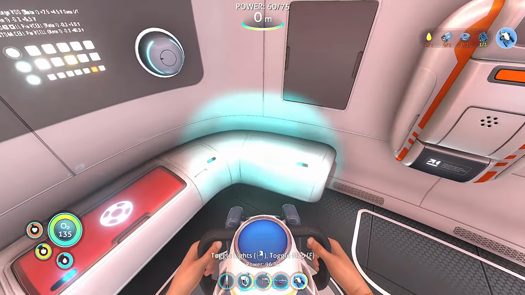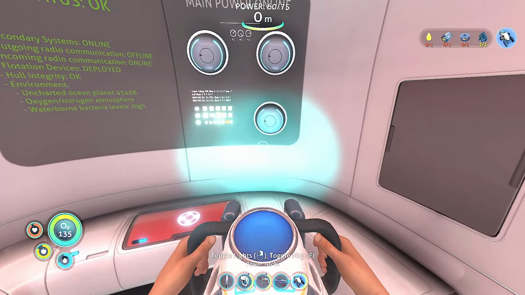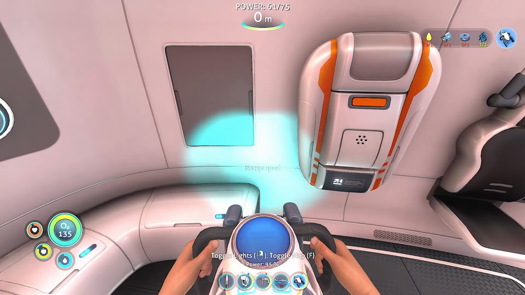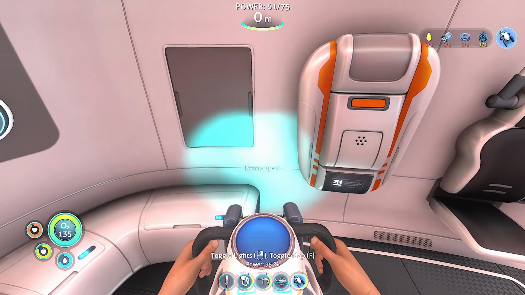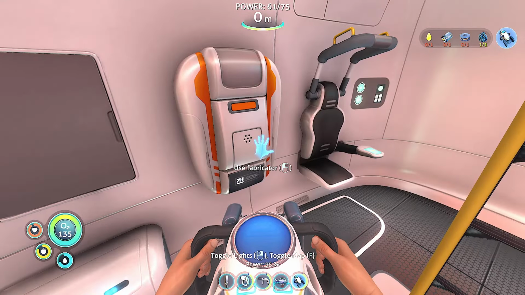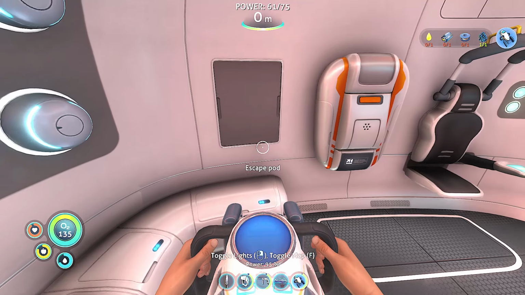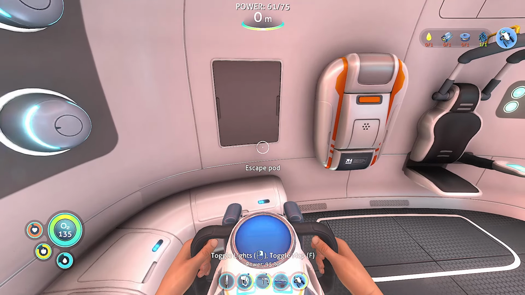But what about my power? 96%. 95%? Oh my god, it's going down. Why? Oh no, because I had the lights on, right? Okay. I need to figure out how to charge it up again. Do I have to just make another one, or can I just recharge this one? I don't know. We'll figure that out.